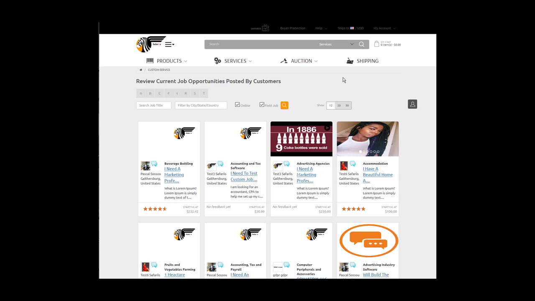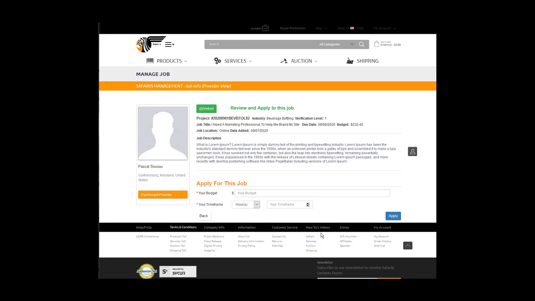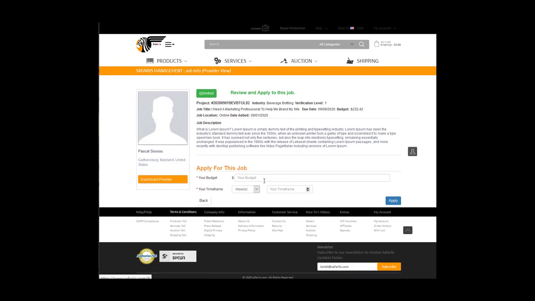Once you've identified the opportunity you are looking for, click the title of the job in the pane. Click the Apply button. Note that to be allowed to bid on any contract, you will have to have set your account up for the verification level required for the job. The system will not allow you to proceed without it. So it is recommended that as soon as your new provider account has been approved, you should verify Level 1, Level 2, and Level 3 immediately thereafter.